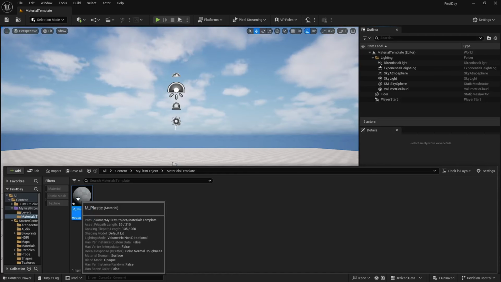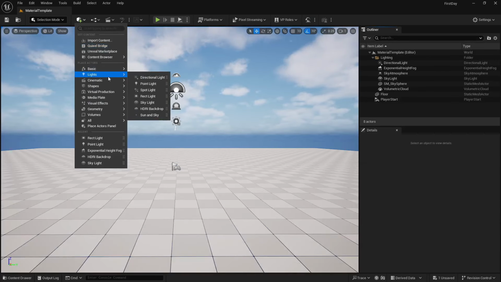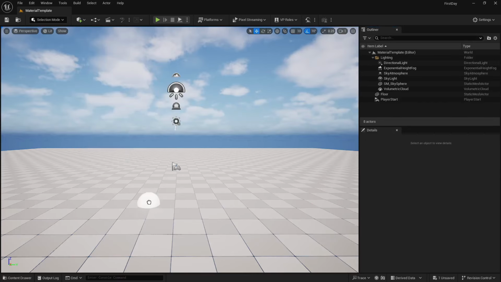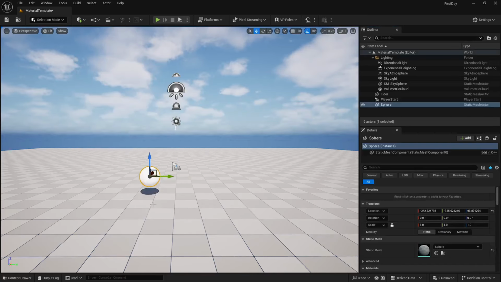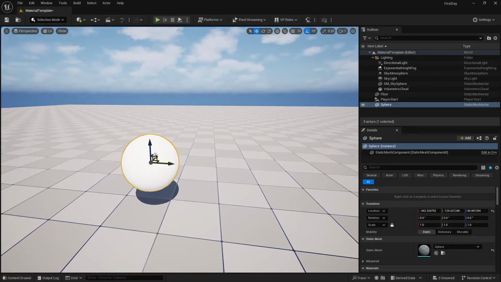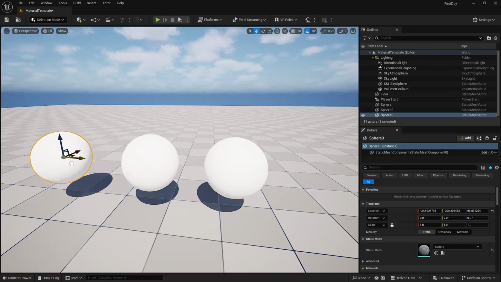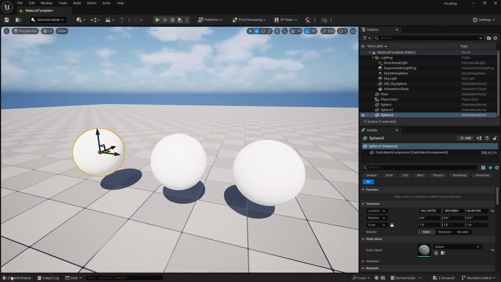I'm going to open this, but before doing that, I'm going to load some geometry here. So let's go to our shapes and add our sphere, so we can work on this. Let's zoom in here. And we are going to take duplicates as well, so let's hold Alt and take some duplicates here. Okay, so let's start now.